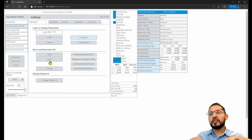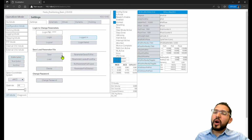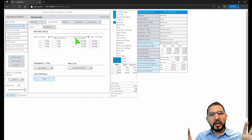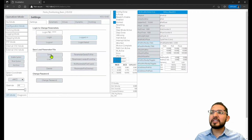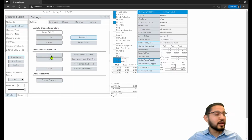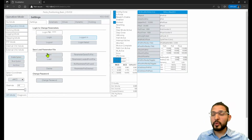Remember, I'm not going to do a 5-hour video on how to do this, maybe later if there's enough interest. But for now, I'm just going to load a file that I already created before. That file basically is, if I were to go in here and adjust all of these values according to my system and then go back to settings and save this parameter file. Now, this parameter file resides on the PLC or in the motion controller, and then later on, if I'm doing 10 machines that have this same system, I could just grab this file and put it on every single PLC or motion controller and get it over with, right?